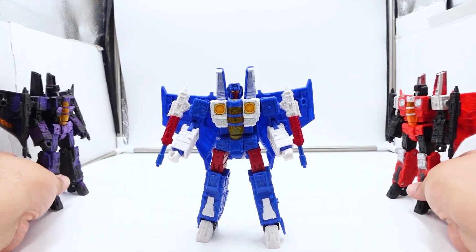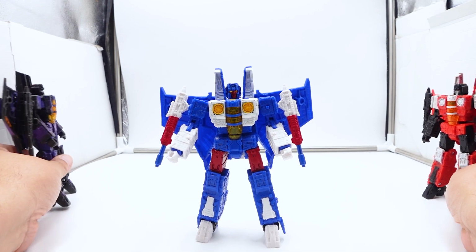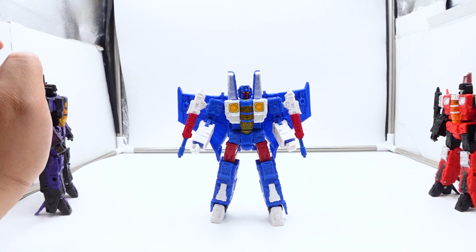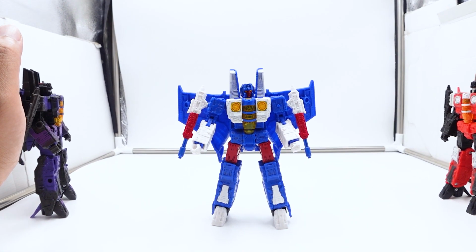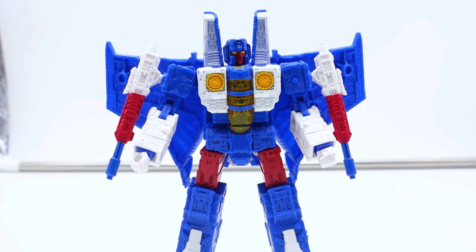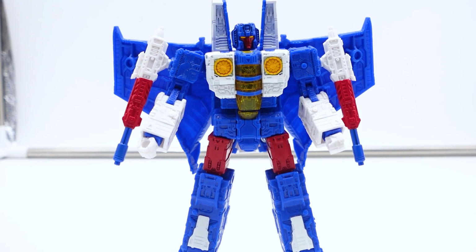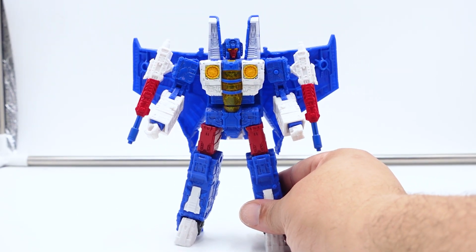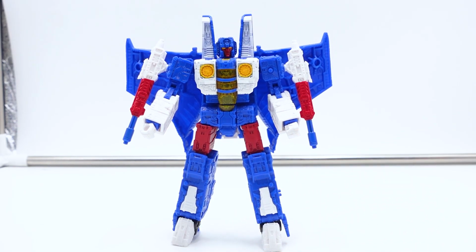I mean, fantastic figure. Hands down, he's just fantastic. You can't tell me the Seeker mode hasn't been used like 500 times, but it is what it is. It's the best we have to offer in the Seeker mode. The Siege Seeker mode by far is absolutely hands down the best. So if you're hating on it, hey, that's on you, man. But yeah, this looks good. Definitely if you're into this, pick this up.